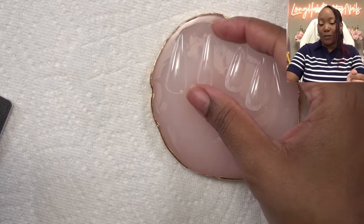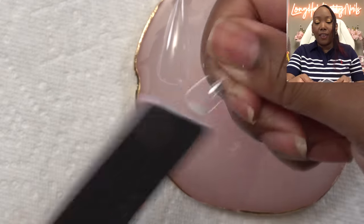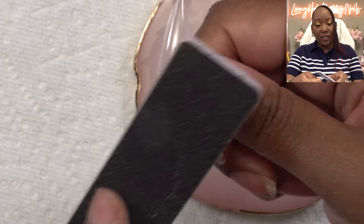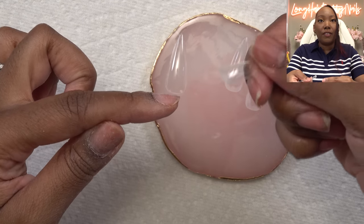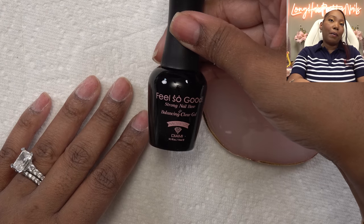Another thing I want to show you that I'm doing is filing the top of the nail near the cuticle area. I find that this just kind of makes it not look like it's just sitting on the nail — it kind of slopes down to your cuticle area. You can do more filing once you put it on, but I'm gonna use a peel-off base coat with this so I can't do too much filing, so this is kind of my workaround for that. I'm not sure if you can tell the difference but it just fits better. Now I'm gonna go in with my base coat — I like this one, I like how it evens out my nail.